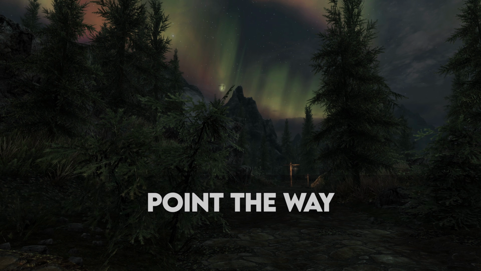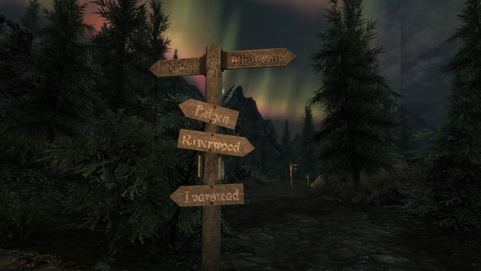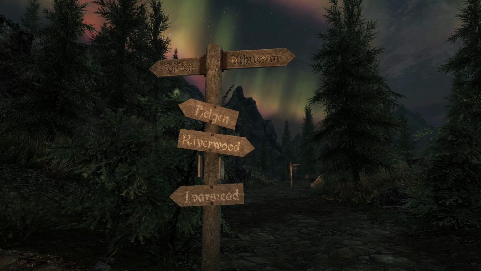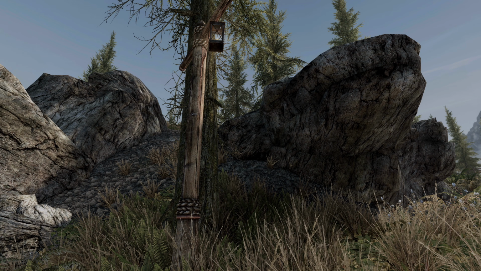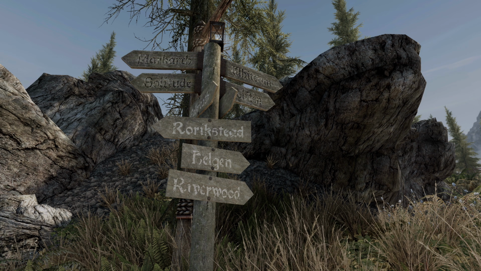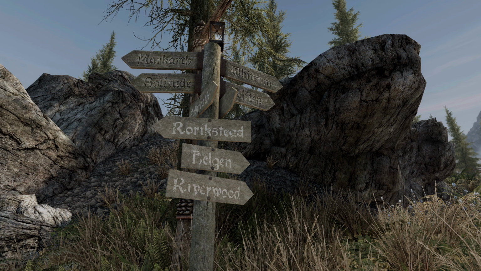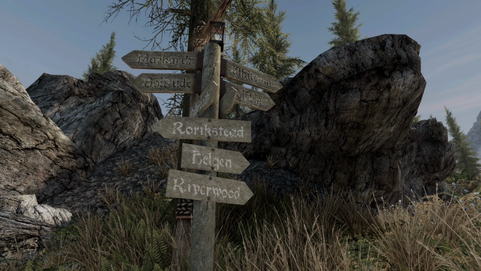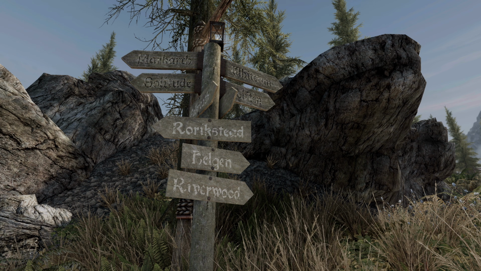Point the Way by Arthmore isn't just for aesthetic purposes, it has a practical use as well. The mod replaces road signs at several major intersections that were either lacking signs or didn't have enough signs to indicate the full extent of where you could travel on a road. In some cases, smaller towns and villages aren't even mentioned, despite Bethesda having created signs for them. Others that were pointed the wrong way or had the wrong city being represented have been fixed as well.